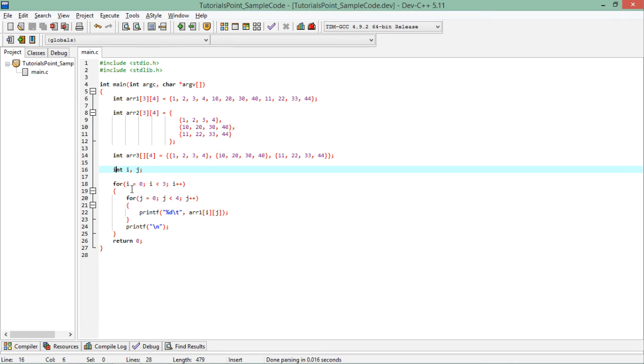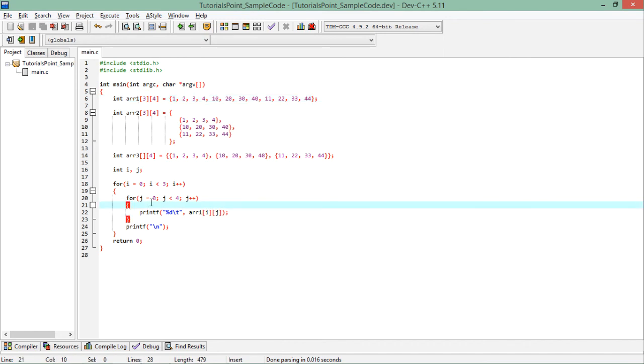Here I have first written a loop using the variable i, that is the outer loop, which will run according to the number of rows. As you can see, the number of rows is 3. The index of rows will go from 0 to 2, like 0, 1 and 2. Similarly for columns, it will be 0, 1, 2 and 3.